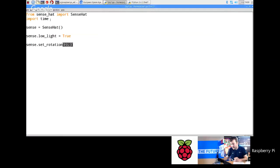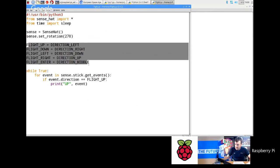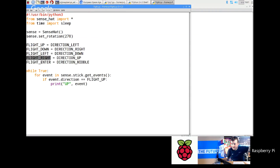Okay. So what you can do, and this is if you go back to the screencast quickly, I've got a little example here which I made ages ago, which is called Flight. And one of the things you can do is just remap the buttons. Now this is something that you did, and I've ripped your code off. Sorry about that. So what you do here is, for example, you go flight_up equals direction_up. So all you do is basically rotate the Sense HAT through 90 degrees, and then give yourself these variables called flight_up, flight_down, flight direction, right?